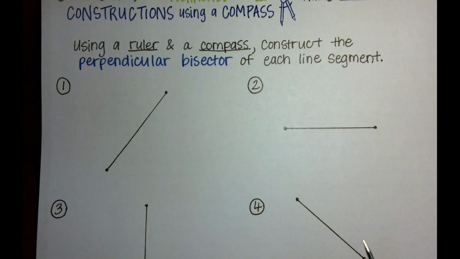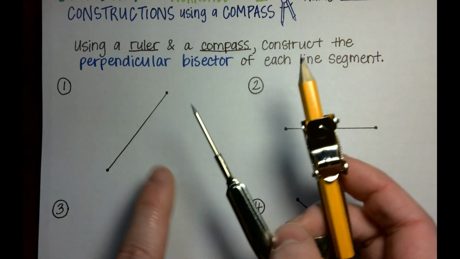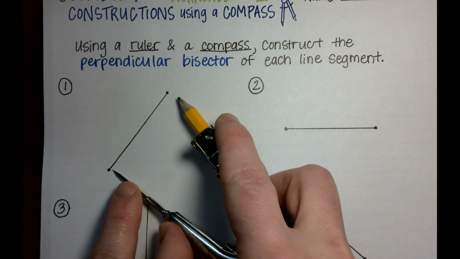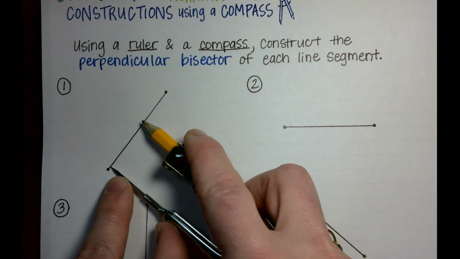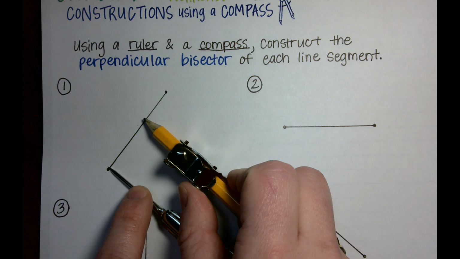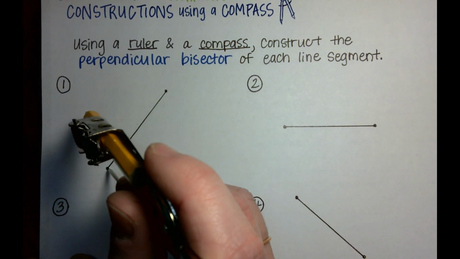Okay, open up your compass so that it's more than halfway. Perfect. I'm going to pick one of these dots. I'll just do the bottom one. And I need to have my compass opened up a little more than halfway. Put it about here. Okay, and then what do I do from here? Okay, circle. Make a little half circle. All right, let's do that.